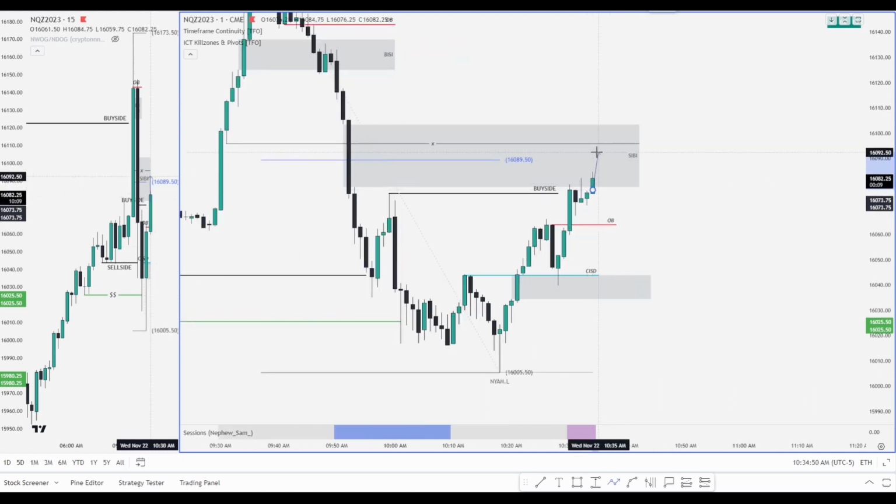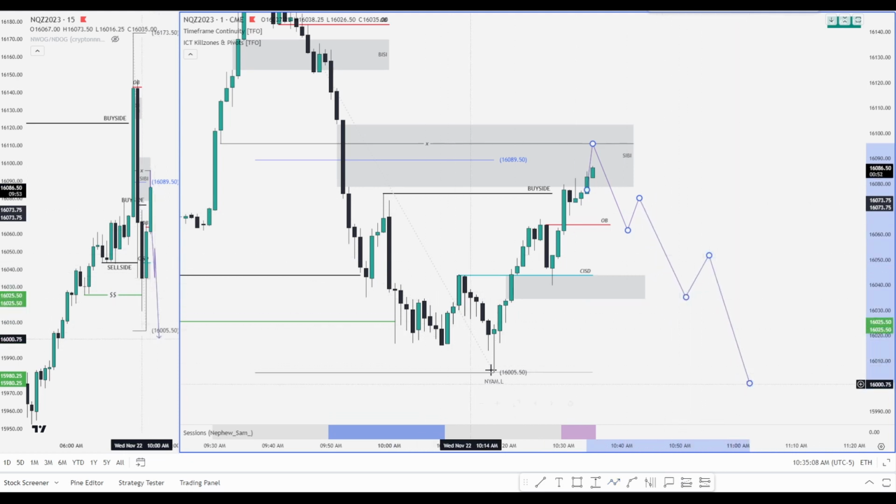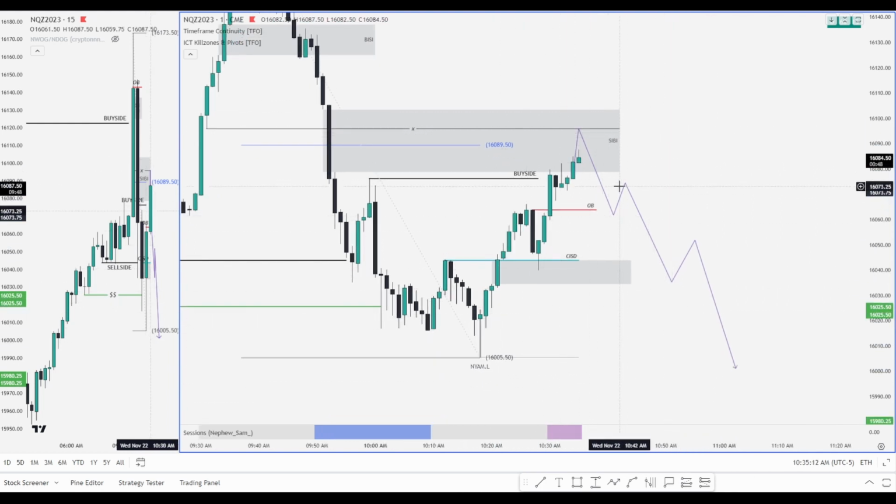What I want to see is we turn up to here, maybe tapping this X line with the wick, trend back lower below this bullish order block. Maybe tap into it off of this fair value gap where we see a nice retracement back into the change in state, trade back lower, down into the regional consolidation in here. So I'm looking for a fractal market maker sell model. That's preferred. If we get that and then the 1050 macro aligns, that'd be perfect.